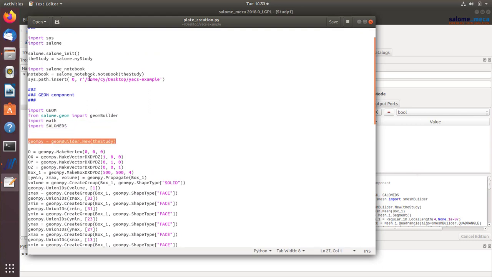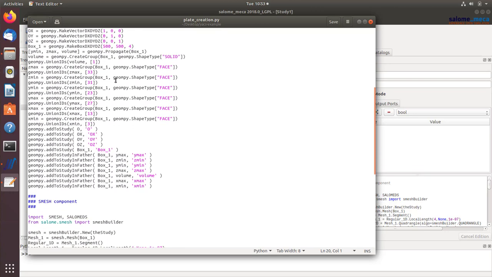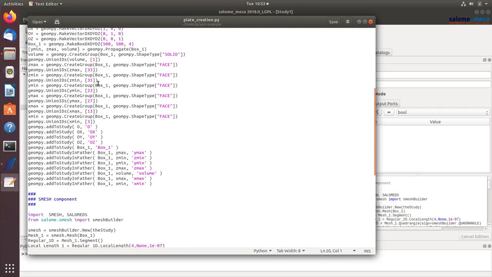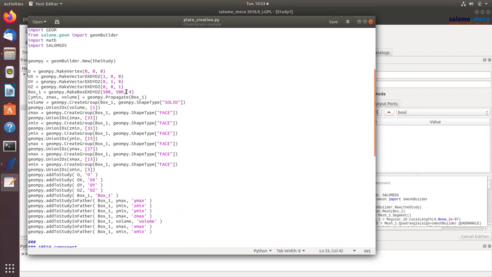It takes a bit of time to understand how this works, but you have basically a study, which is some Python object which contains the Salome study that you defined. Then you have the various objects you create here. So if you think about it, the box is an object, the volume is an object, the different groups, zmin, then bax, the 6 groups here are all objects.